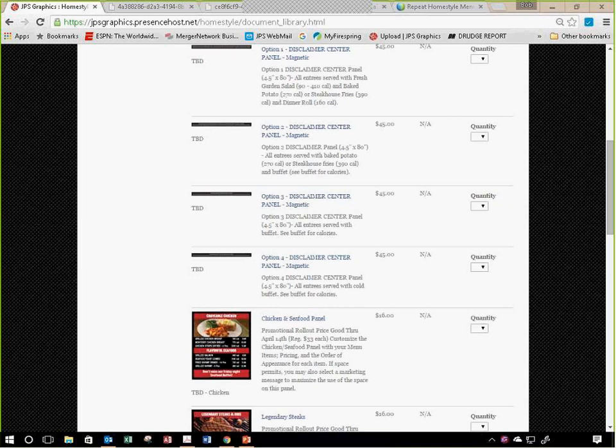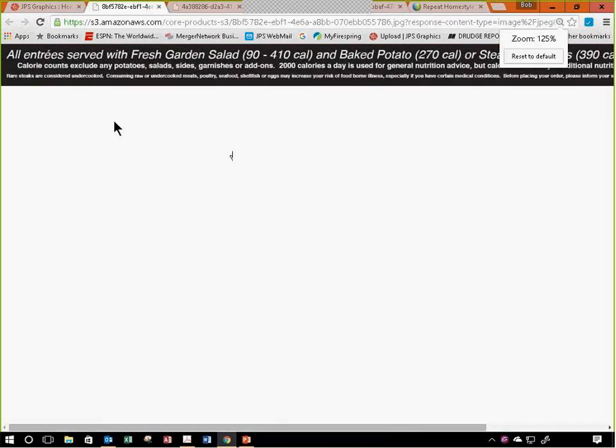Let's see, we've talked about the buffet add-on filler messages if you need that. The display panels also have all the copy that you need. So, several options there. You have to choose one. It's a big part of what the government is requiring us to do.